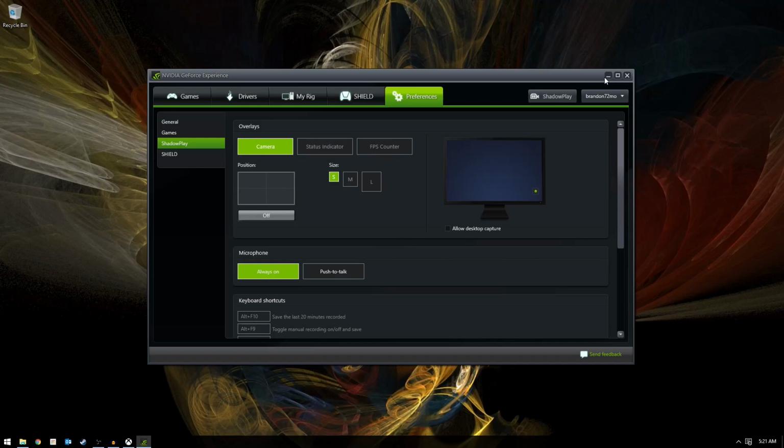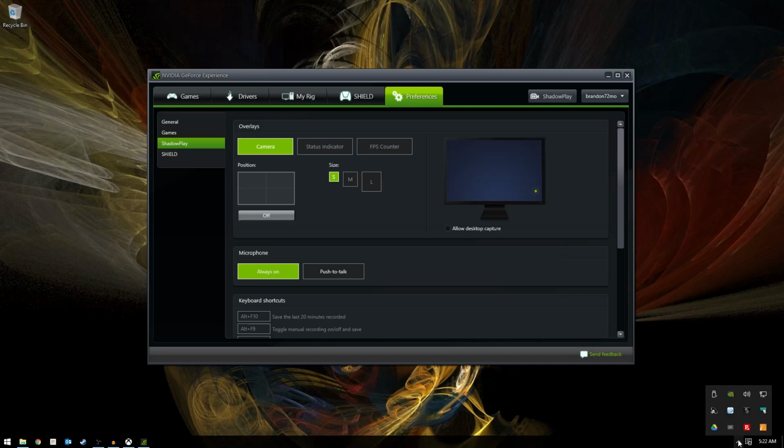Now, one word about voiceover capabilities in both of these programs. They do not have a separate what's called audio mixer, meaning that you may have seen some live streamers where the game audio is as loud, if not louder than the voiceover of the broadcaster. You can't control that within these programs, but you can control it within Windows very easily.